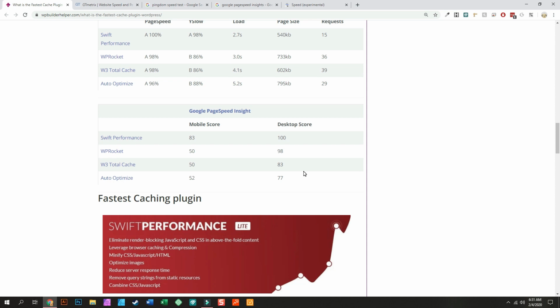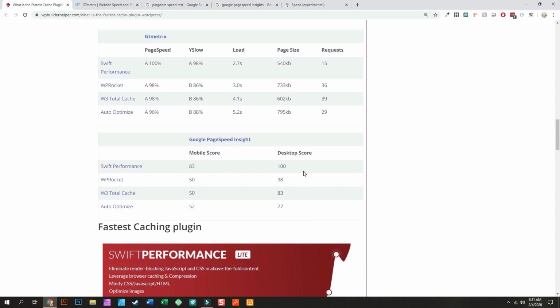A lot of people consider the Google PageSpeed test to be one of the most important because Google's the one that ranks your sites. And as a matter of fact, even with those types of scores, which I don't consider, this is pretty slow for a website. It really is. My website should load way faster than this, but unfortunately, a lot of that has to do with the type of hosting that I'm on, and I have not yet renewed my hosting to get a better host. I'm currently in the process of that, so I'm about to upgrade to a better host, but for right now, I'm on a much slower host.